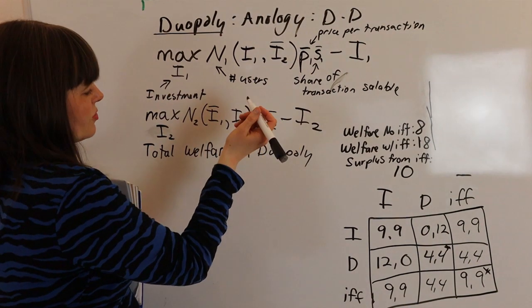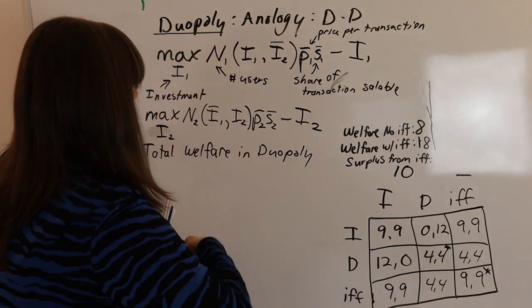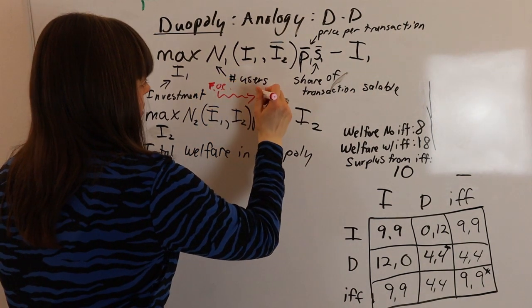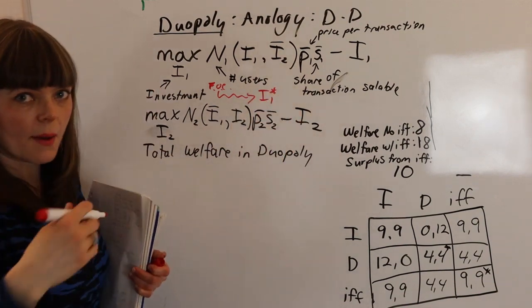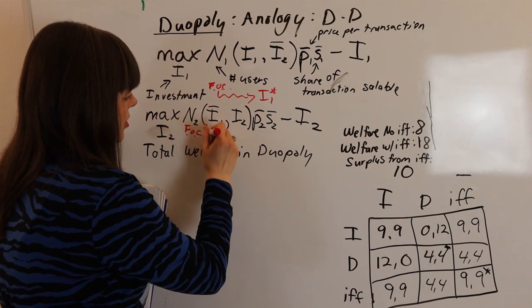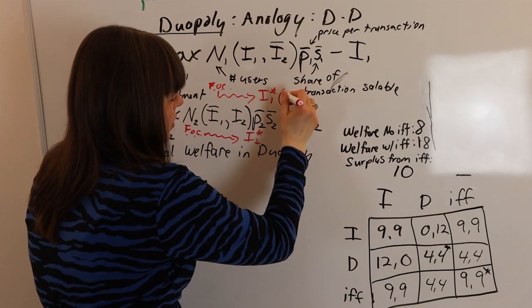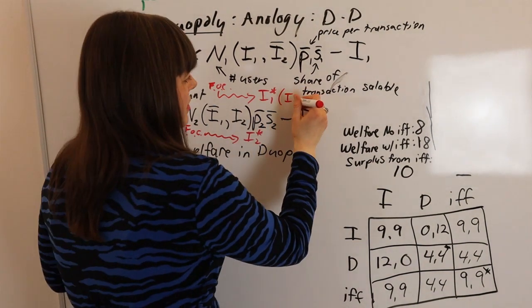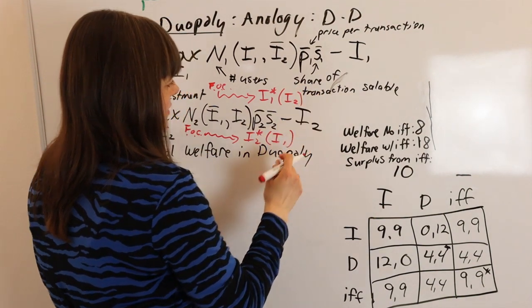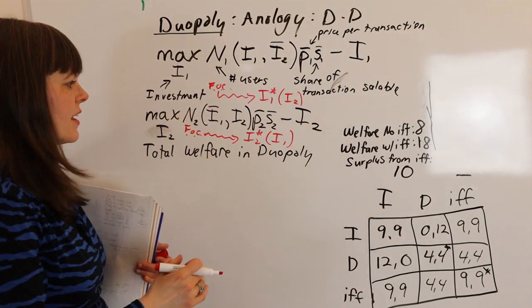So you solve these two models, you take the first order conditions, and you get out of those models first order conditions that gives you I star 1, the optimal investment given the other player's investment. So you solve it for both models, first order conditions, and we get I star 2. And of course, I star 1 is a best response to player 2's investment, and player 2's investment is a best response to player 1's investment. That's the way Nash equilibrium looks when we're using it in a modeling setting.